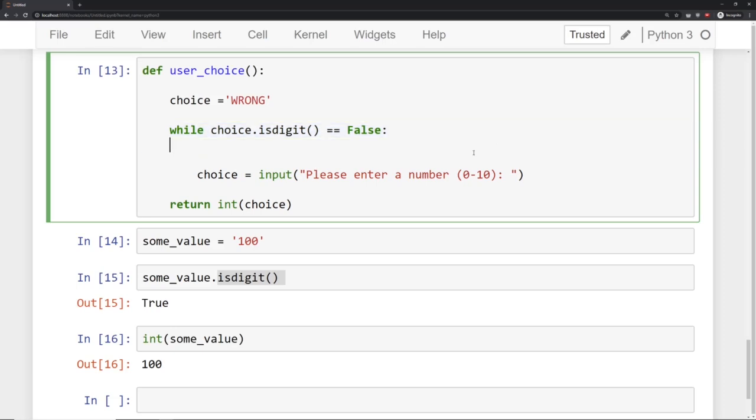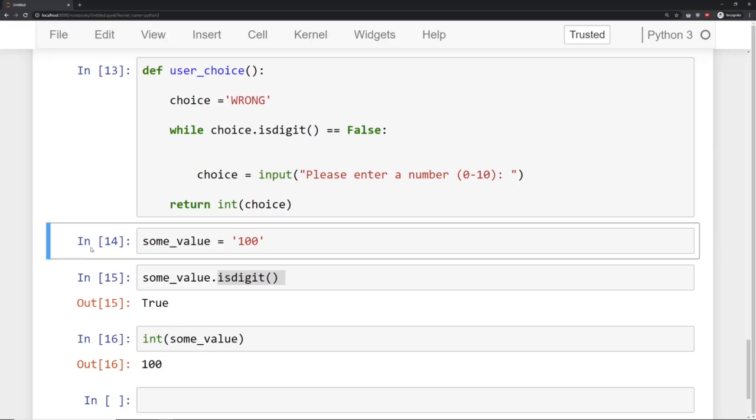And this is where we're basically being a little clever here. What we're saying is we start off with this string, and since it starts off not being a digit, we're going to keep asking the user for input over and over again in this while loop until we finally get isDigit to be true. And since this while loop will continue to run until we have a digit, I no longer have to worry about this conversion giving me a value error for something that isn't a digit, because this while loop takes care of that with this isDigit call.